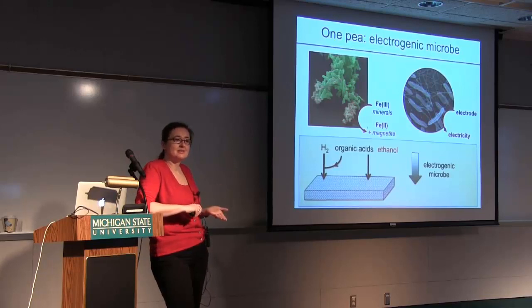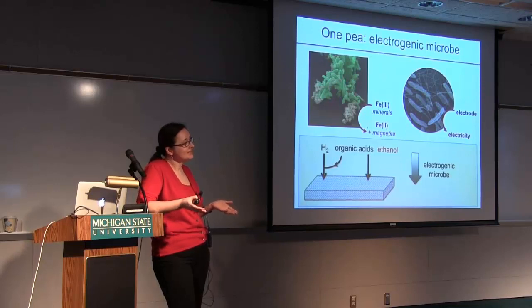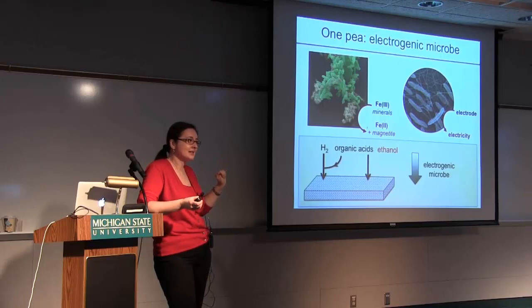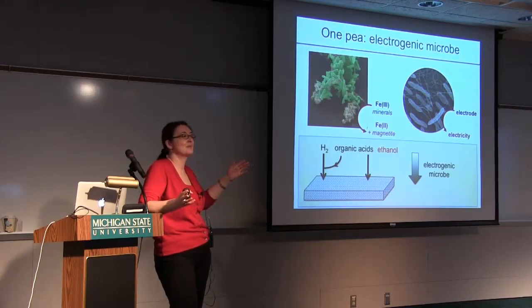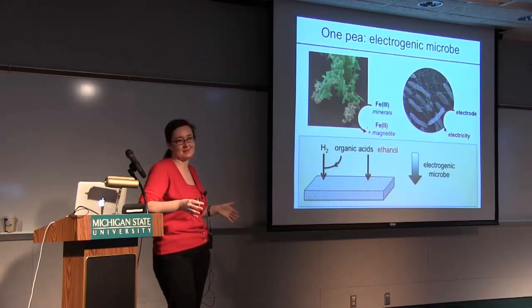And when they do this, they actually solubilize some of the iron, but they also make a mineral that I'm sure all of you are familiar with, magnetite. And there is this idea that the magnetite they make is very unique. And there are meteorites, like one that they examined that came from Mars in the 80s, that have actually magnetite that has exactly the same signatures as the magnetite that these microbes make. So this opens many possibilities also of whether these are processes that are really more widespread, even outside our planet.